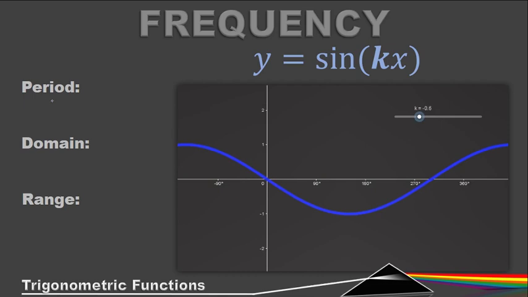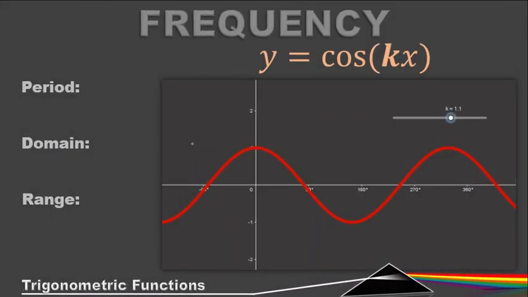So now this is where our period changes. And how we can work out the period is with the following equation. Our period for the sine graph is the original period divided by k. So whatever your k value is, if you want to find the period, you simply say 360 divided by k, and that would give you your new period for the graph. And then for the domain, let's just go back there.